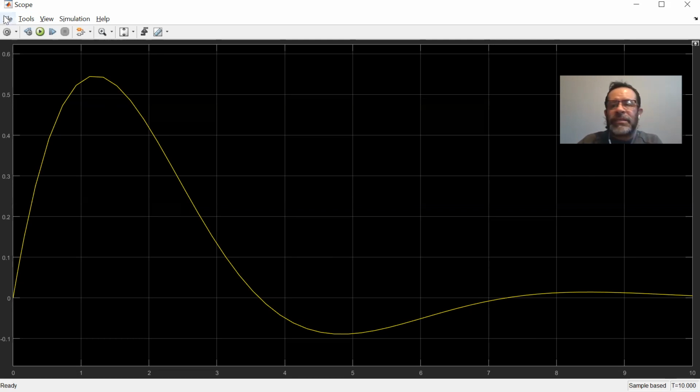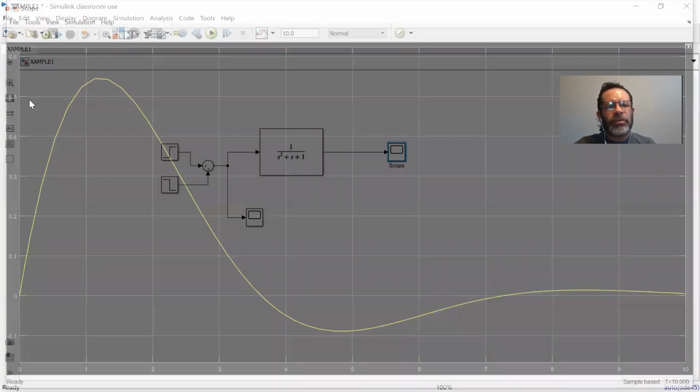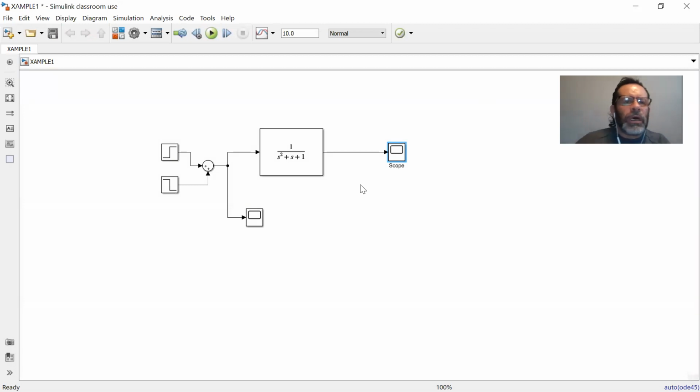The difference is that in Simulink, it's more of a graphical environment and interaction, and that might be useful to represent some systems. But we already saw that we can do exactly this same thing in Matlab by just using code.